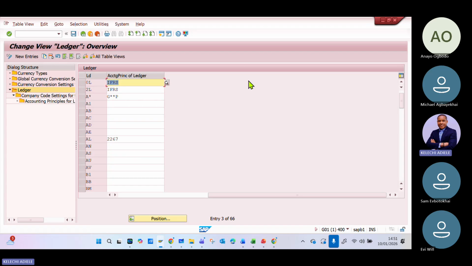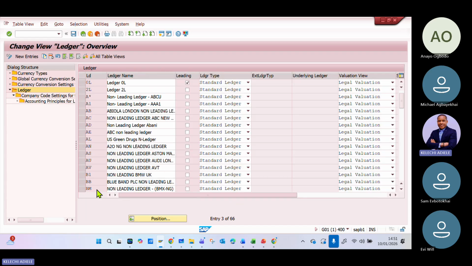So no changes. IFRS is fine, and GAAP. So I've just done the reverse, which is okay because we're using a demo system. If it were a live system, my leading ledger would be GAAP and my non-leading ledger would be IFRS. Just take note of that as you do your own design.